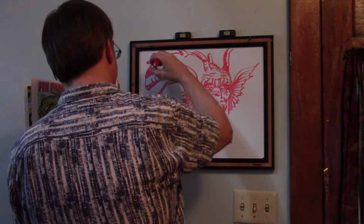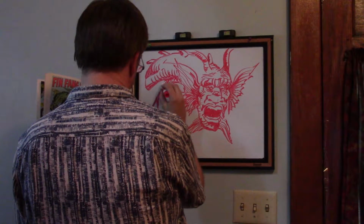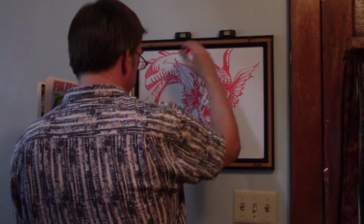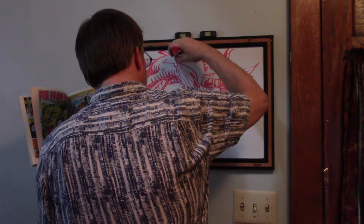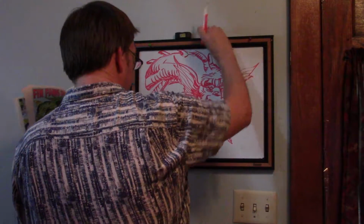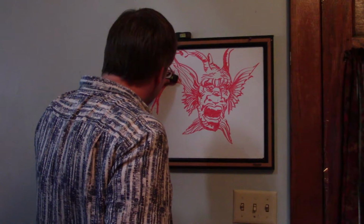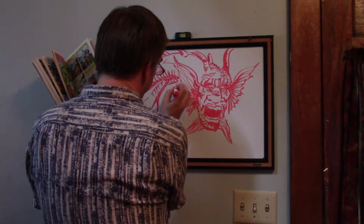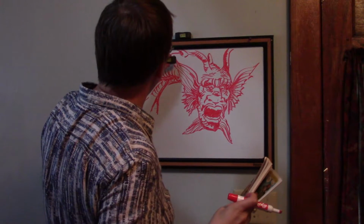Now this needs some muscle or something. You know, this head is going to have to be, where's the end of that ear? We've got to define the difference between the ear and the neck. So if this is the ear here, then we don't want to touch the ear line with the neck. In fact, what I'm going to do right now is separate this ear from the neck, just like that. I'm going to get it very close so people know it's not actually chopped off. But there will be a line of separation in there so you can see that that is separate from the neck.